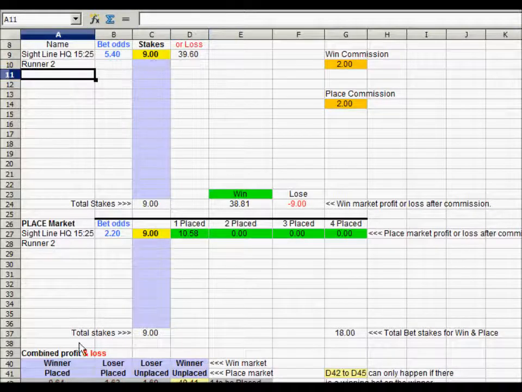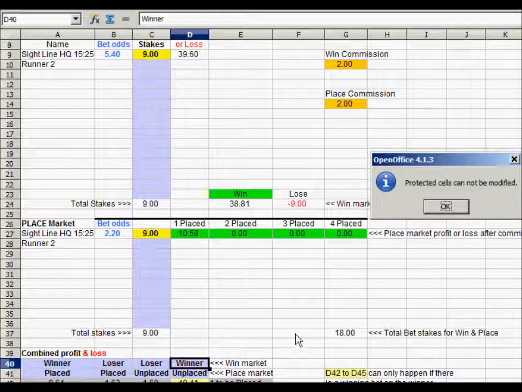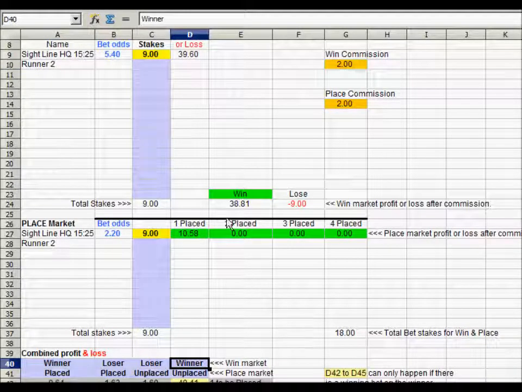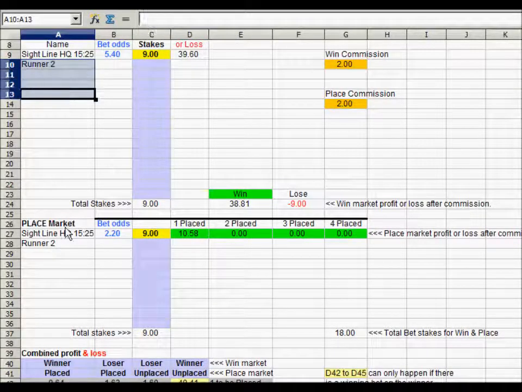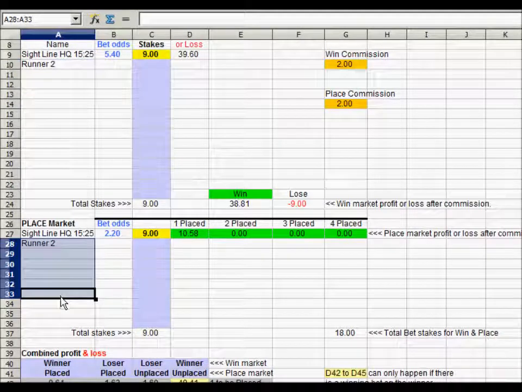So if it loses, that won't apply, because you won't have it as the winner. I hope that's clear. Anyway, don't worry about that if you put everything in there that you put in there, and then you won't need to worry about that scenario.